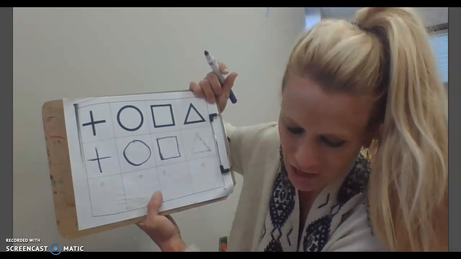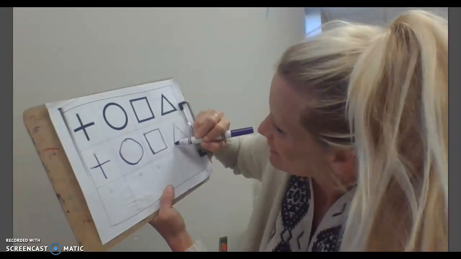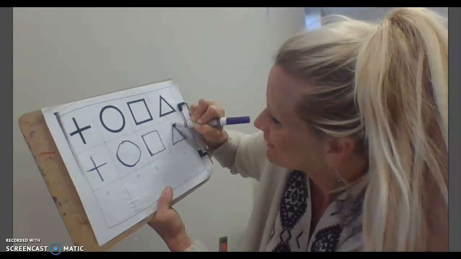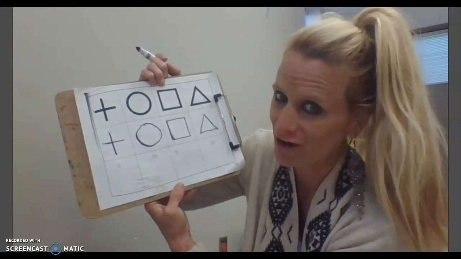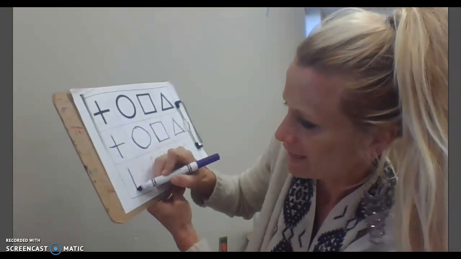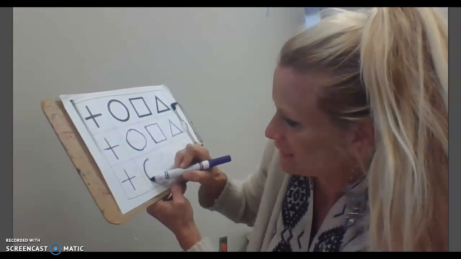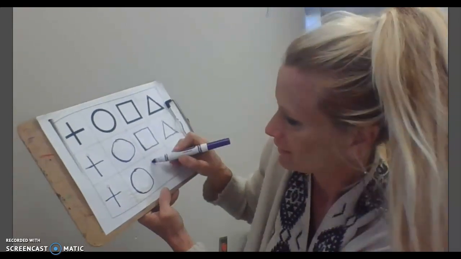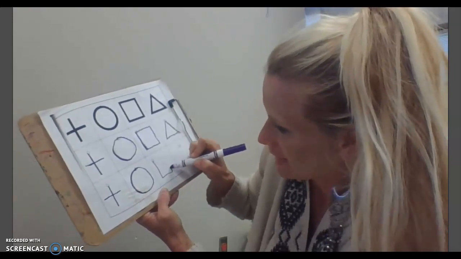And now we're going to make a triangle. Little line slides down, little line slides across, little line slides up. Good job. All right, we're going to try it one more time. Do you remember how to make a cross? Little line down, little line across. Magic C. Keep on going. Stop at the top. Little line down for a square, little line across, little line up, little line across.